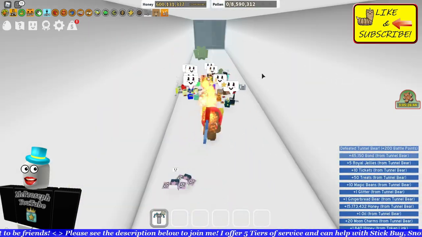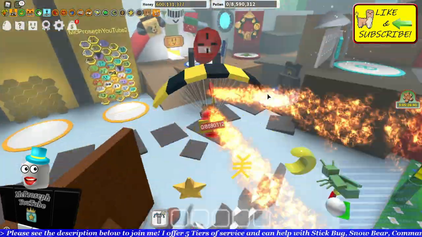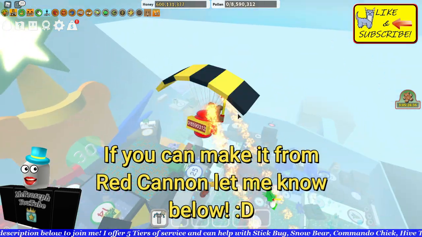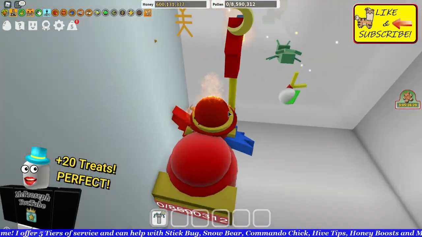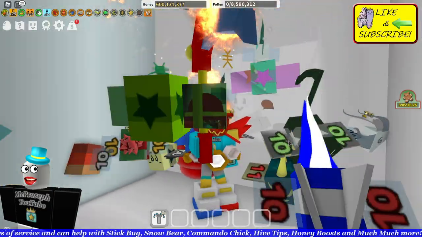That's pretty incredible. Let's try challenge number three one more time and see if I can do it from this red cannon. I want to see if I can do it from here. Boom. Hey, this might be the new challenge. Just do it from red cannon. Let's see. Yeah, perfect. All right. Maybe the new challenge is try it from red cannon for extra bonus points.